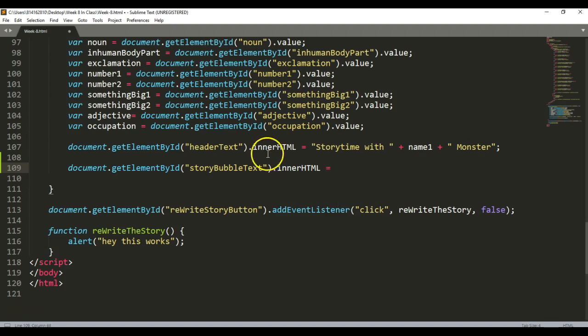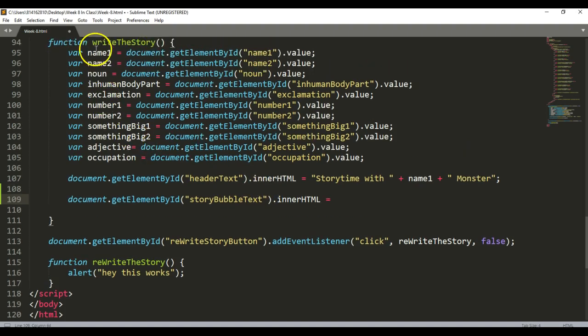And then what we're going to do is collect together a giant variable that collects all of these together and writes it into a story. I don't have that variable name yet. What I'm going to do is create a variable, and I'm going to call it my story. Okay, not strt, story. I haven't defined that variable yet, so I'm going to try and keep all my variables together.